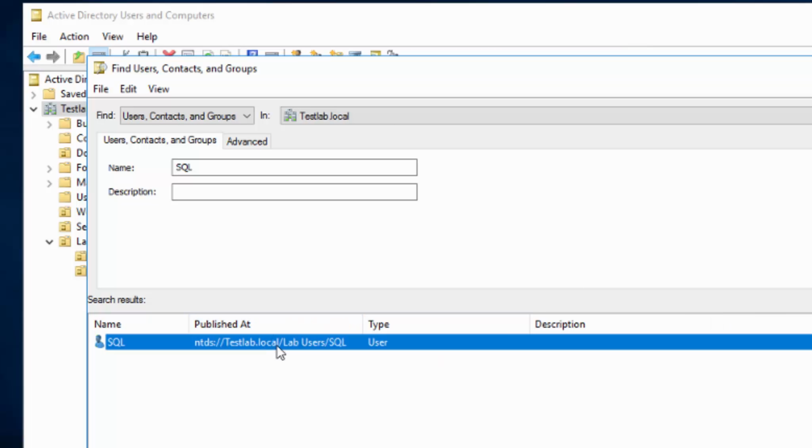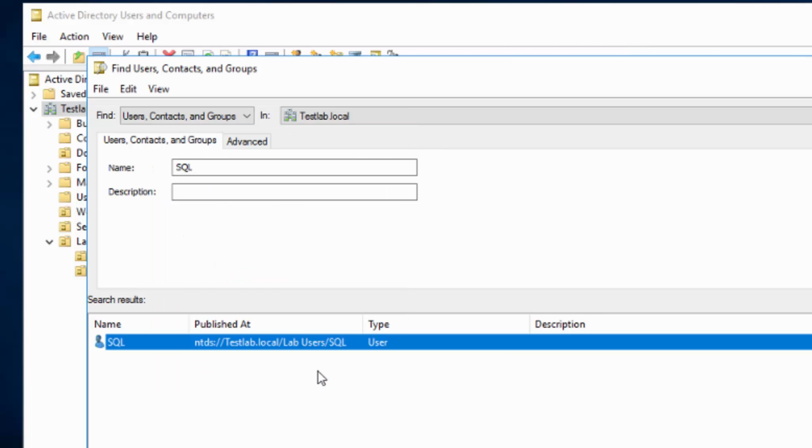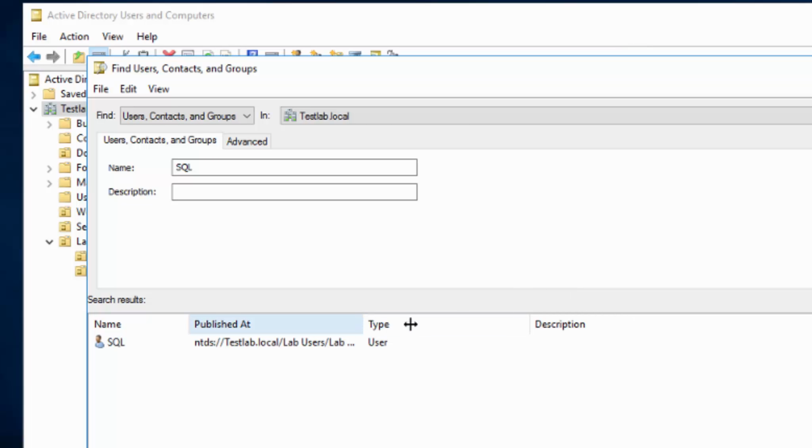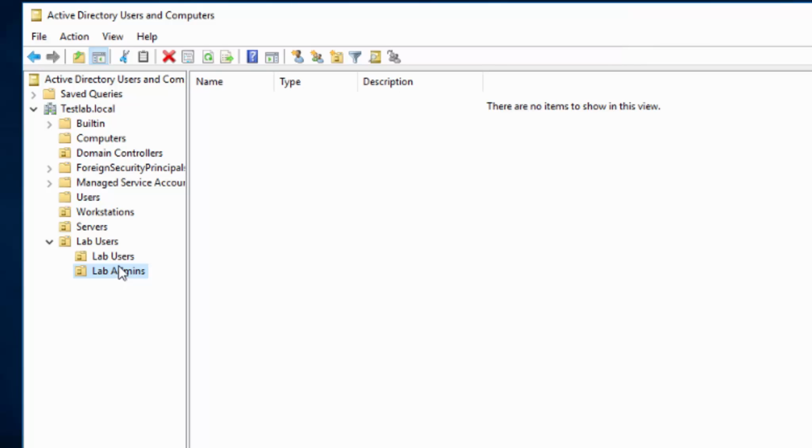And then from here you can go, you know what, let's move this guy to lab users and admins. Now you rerun find now. Look at that. Okay. Yes, AD's up and running. It's working good. I thought I moved that.